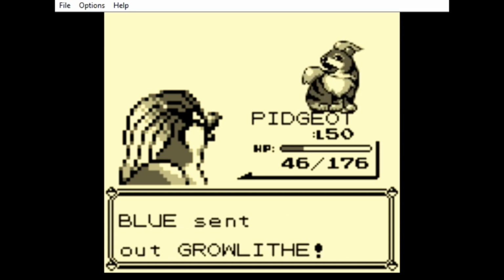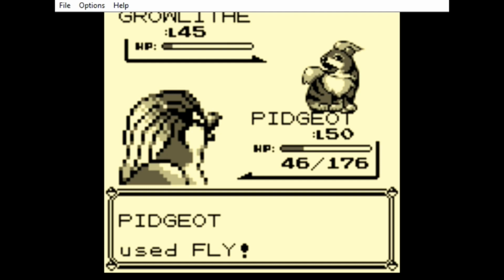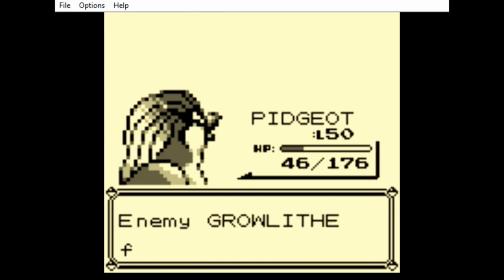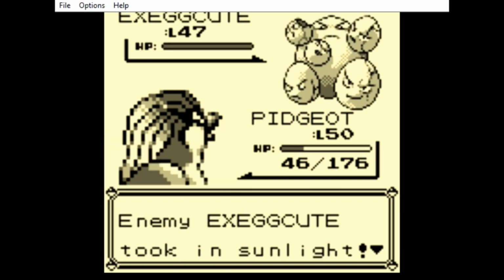Unfortunately, I'm only at 46 HP starting the fight with Growlithe. I use Fly and just barely fail a 1-hit KO. I get hit by a Leer before finishing it off with Swift. Arcanine is up next. I 1-hit KO it easily with Fly.